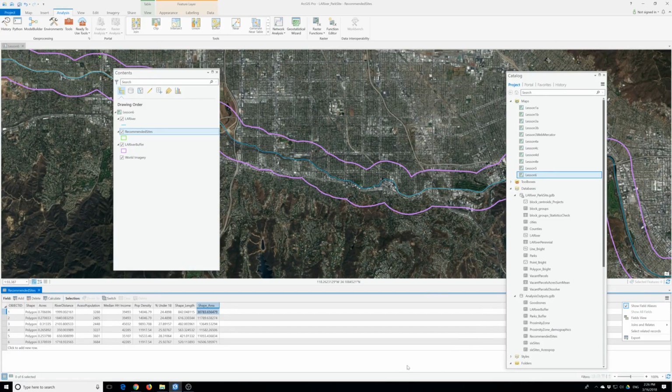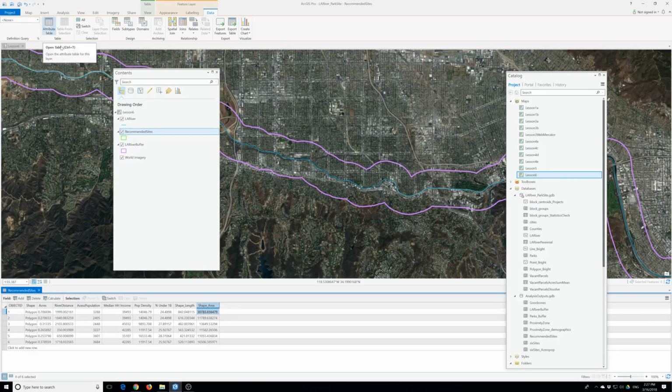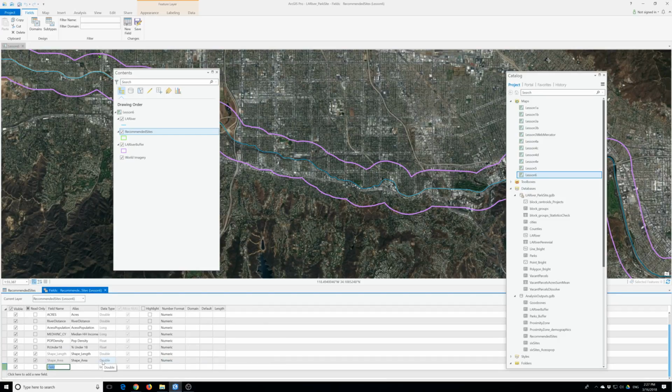So we will click the Add Field button. I cannot see it anywhere. Go back to Add Field. Is it in Data? Yeah, it's in Data. Attribute table, add a field. So the add a field button is on top of the table. Oh, right here, add a field. Okay. So the field that I'm going to add is the site ID.